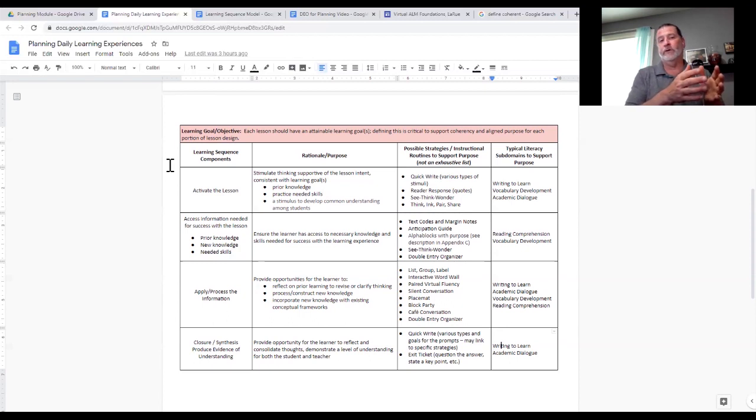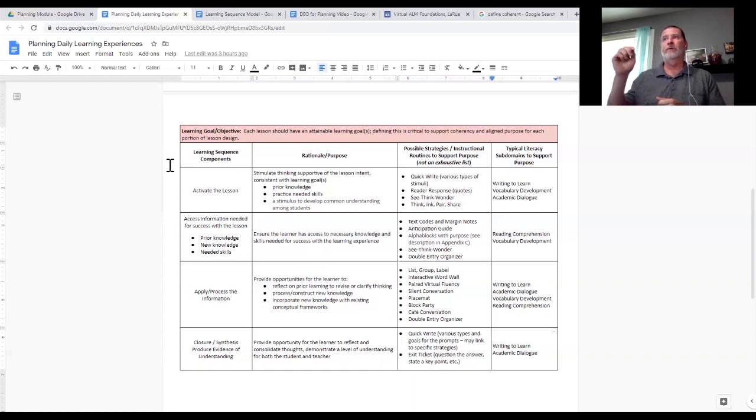I may use a See, Think, Wonder in a social studies classroom, an ELA classroom, and a math classroom. So that process won't be new to the students, but how they apply it will be slightly different. So I need to make sure they understand how to apply it in my classroom. But that process that they already understand can be generalized across multiple classrooms. That gives them common language, that gives them common processes, and helps them see how critical thinking translates to multiple settings.